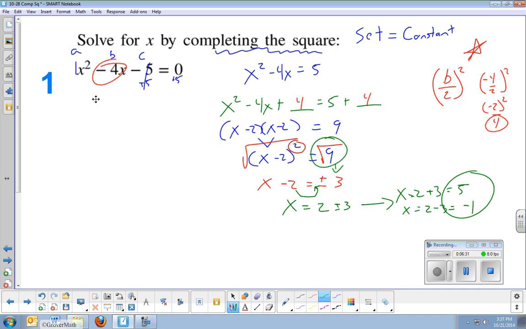Now this was a factorable term. You could have just factored it to x minus 5 and x plus 1 equals 0 and solved to get x equals 5 and negative 1. And that's exactly what we did. So why do this whole long method? Well, because of this step right here. The problems you're going to see for the most part are not going to be rational like this. Like, let's look at another example.